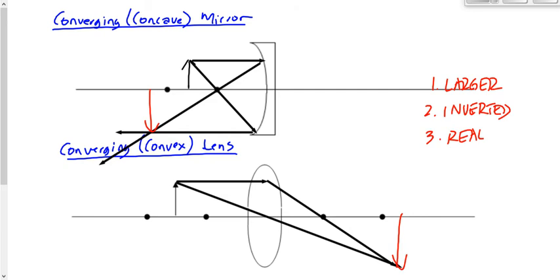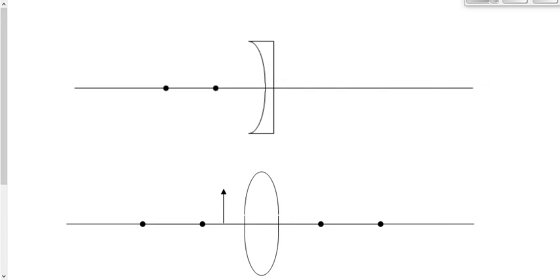Let's double check that with another ray diagram right here, where we're going to make our object inside the focal point of this mirror. This is where we're going to draw that third ray, okay? First ray is still the same. It's going to be from the top of the object parallel to the principal axis, and then it's going to go down through the focal point.